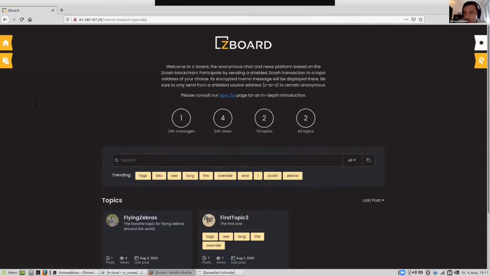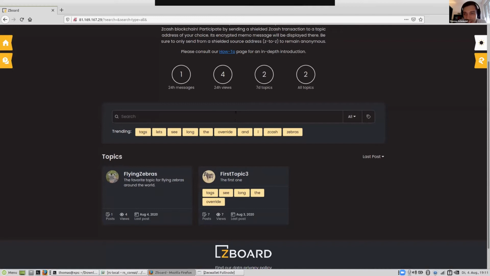And that's what we see here. Okay, so let me show you the main page. The main page contains, of course, a search bar. You can search for text, titles, but also within posts and messages, you're completely free to look up anything that's of interest to you. There are tags that can be put into messages.